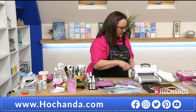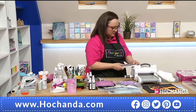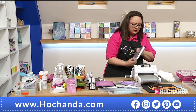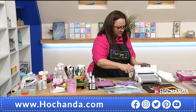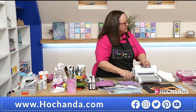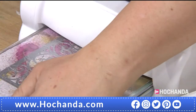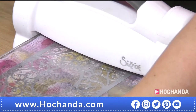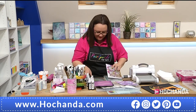That didn't sound right, did it? I think die cutting machines just make noises when you pop things through. So usually, if there's a resistance, if it feels like it's not going through, then that's when to stop. But you'll probably find that you will get a cracking with it. It's supposed to make that noise. There you go, that's okay. All right, don't worry. It really didn't sound right. It can be quite scary when you hear that noise. But if you can't get it through the machine, that's kind of warning you.